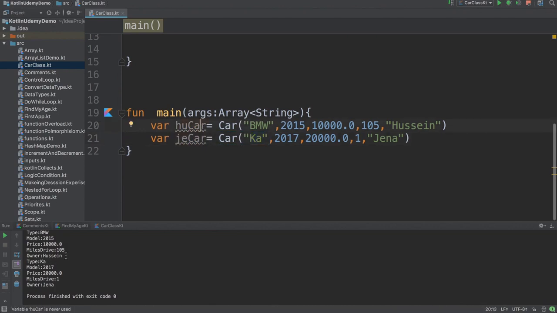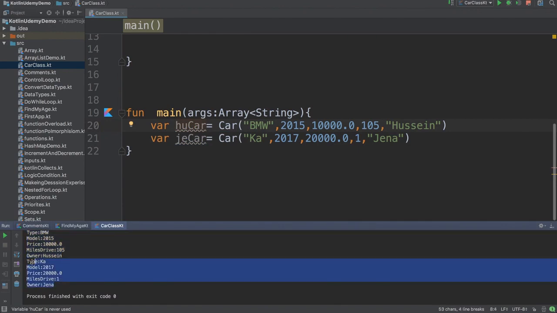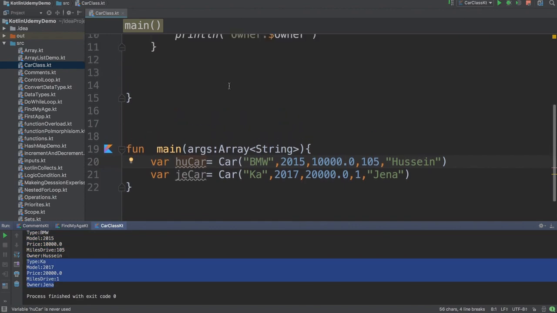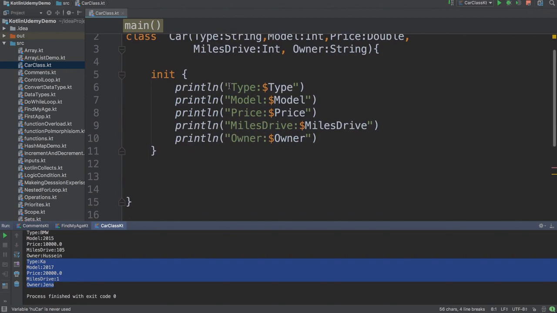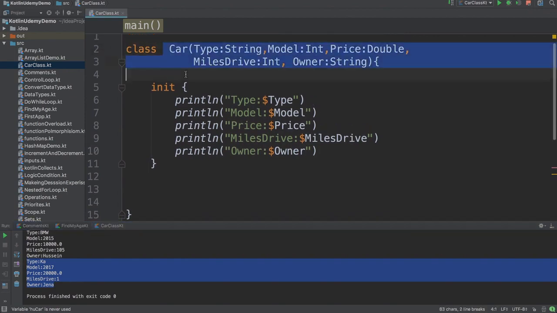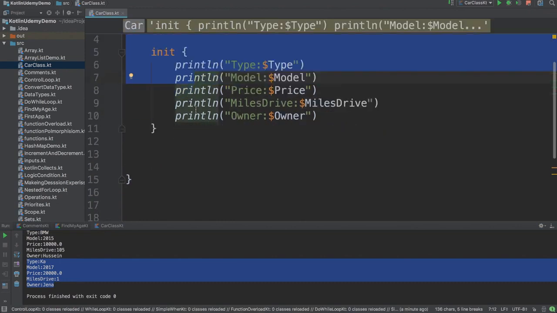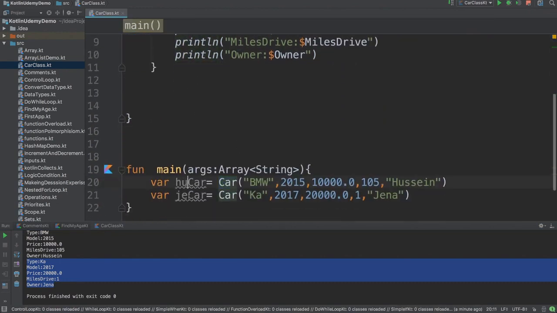See, this first information is for Hussein, BMW 2015, this mile driven, and this is the Kia, the car for Jenna, and this is all the information. So make sure you understand how classes work: when you create any instance from the class, this instance is totally different from other instances.